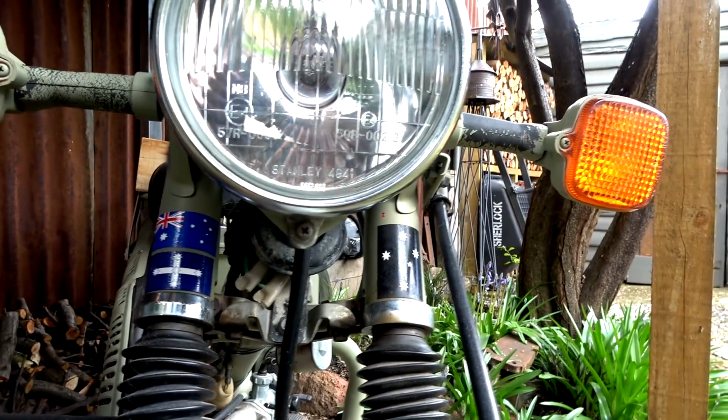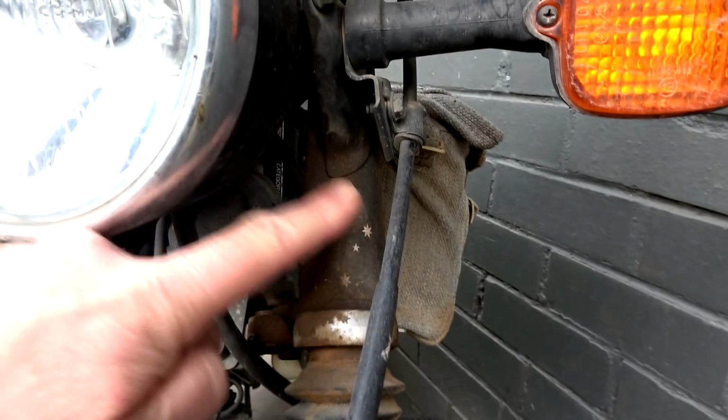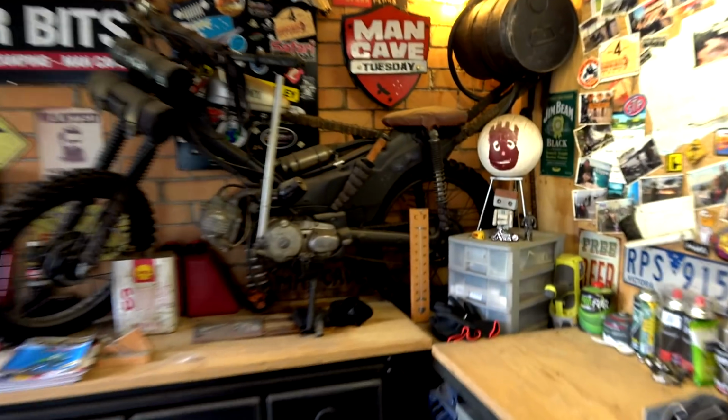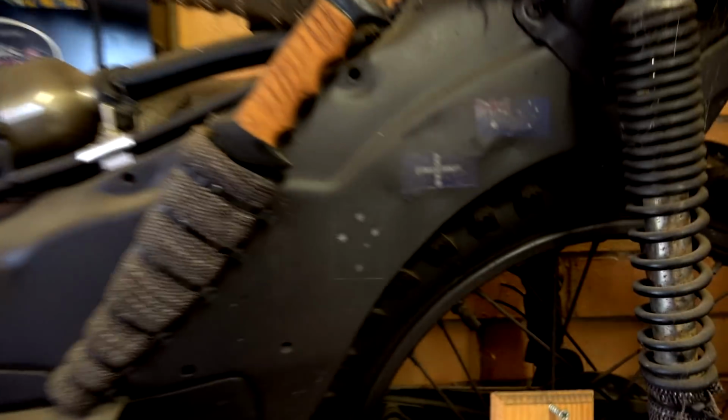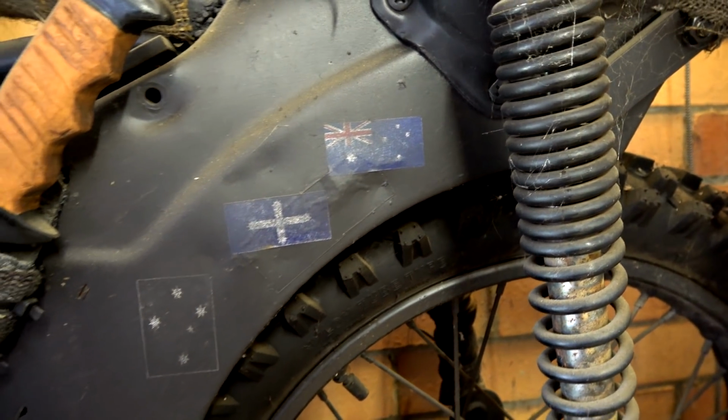Righto. Right, so I was just saying about the sticker sets that I've got on all the bikes. I've got to make an admission. There is one bike here that does not have them. Let's just go and have a look at all the bikes. So there is Tango sporting them. That is Charlie, hence I've got to do the fork seals. Oh, nearly forgot, and Tommy, he sports them as well, and that's a subdued one.